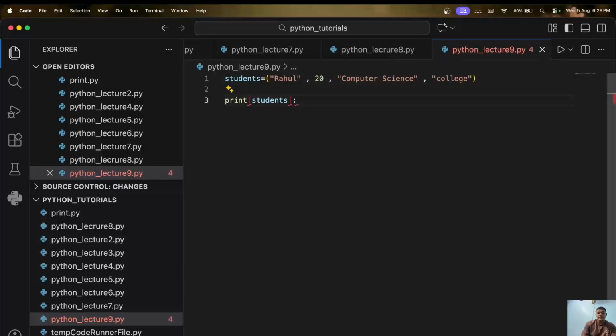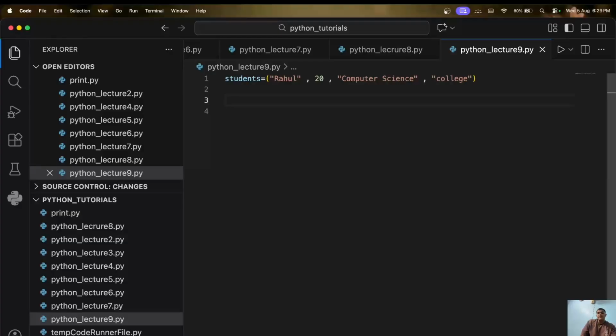Now, how will we check? So, this is my tuple, and suppose I want to know whether college is present in the tuple. One way would be to check every element manually. We could compare the first element, then the second, then the third, and finally the fourth. But that isn't efficient. Python gives us a much easier solution called the membership operator.